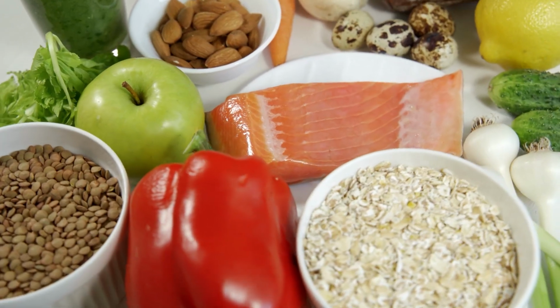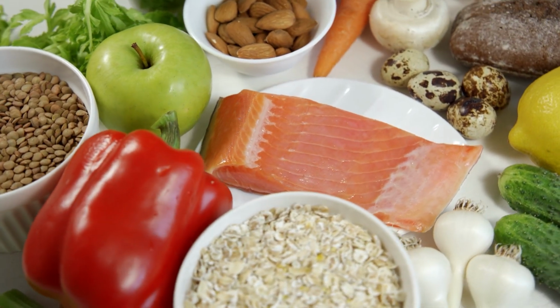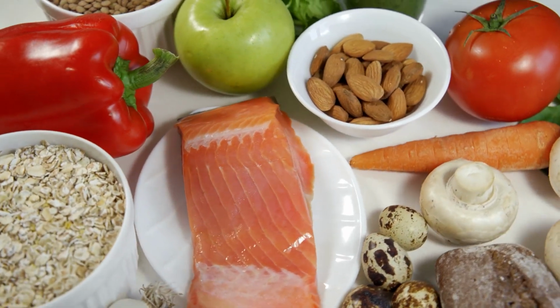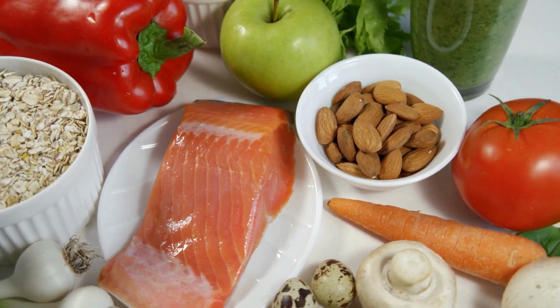There are also some more natural ways of addressing inflammation, and sometimes that can be taking a closer look at the diet or getting plugged in with a dietitian to try to modify the intake of foods that are pro-inflammatory or foods that increase inflammation. There are also some natural over-the-counter herbal type supplements which can be anti-inflammatory as well. So we try to look at different ways of decreasing inflammation because that can help to address the symptoms.